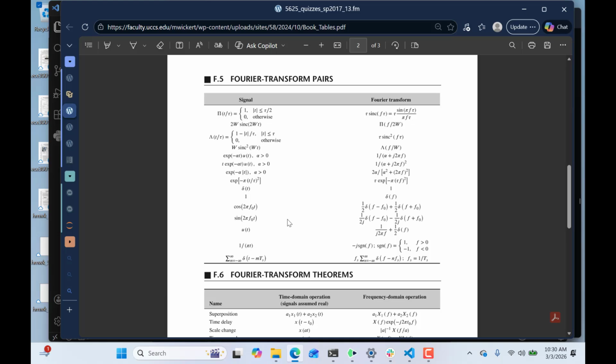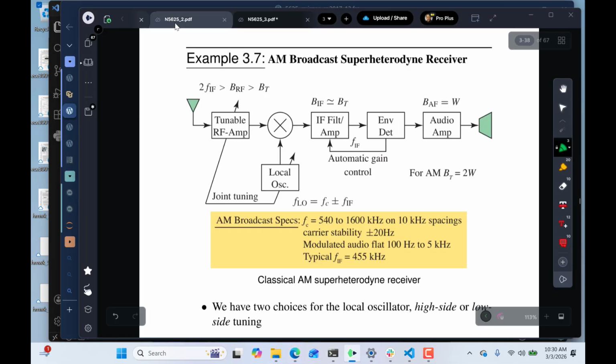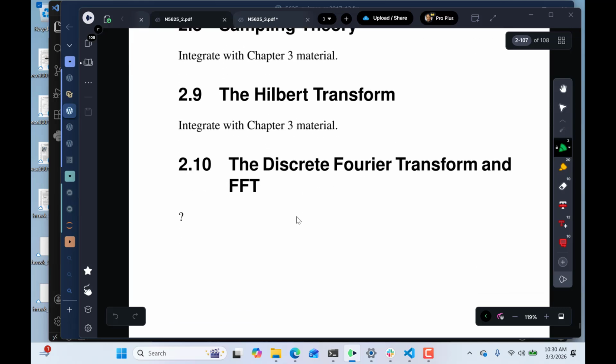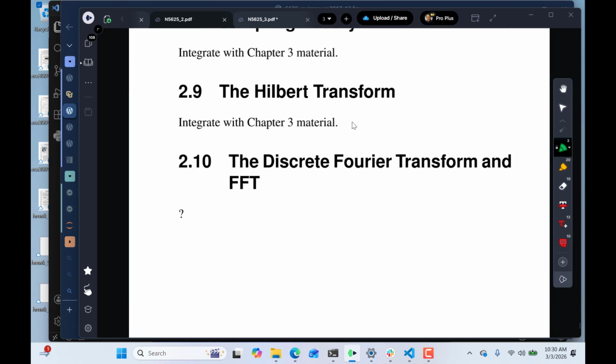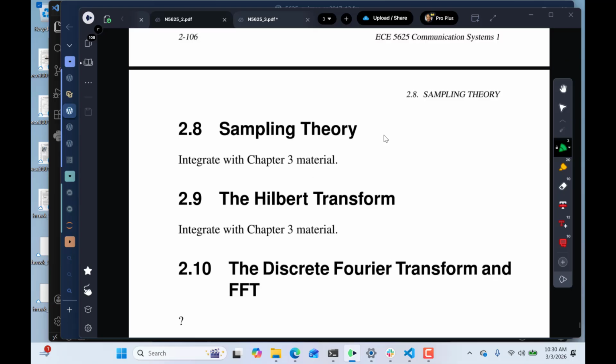So I said 5 pages. I said the cheat sheet for the book, and then your own 2-sided page. Everybody got that part of it? And the content is from day 1 till today? No, it's not. That's what we decided upon 2 weeks ago, I think, or a week ago. It's chapter 2 only, and it's only the topics we covered out of chapter 2. So if we go back to the notes, for example, we just did this today, but that's not on the exam.